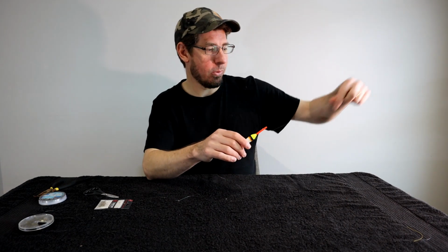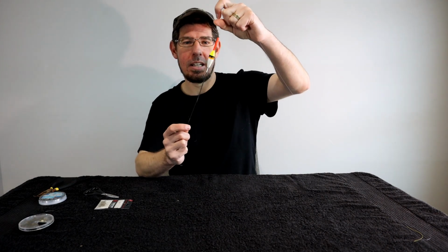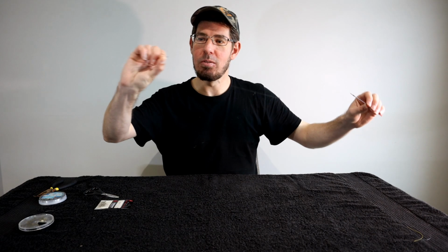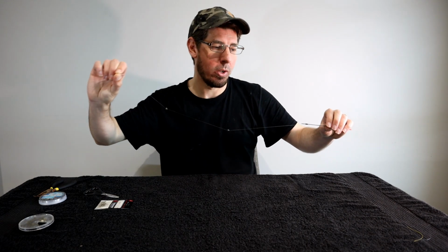So again, we've got our 3 meter length of fluorocarbon leader down to this little float here, which can slide up and down the line. And in the middle of that, we have got two split shots, and then you've got that very, very small fine gauge size 12 fly hook. And now I'm gonna show you one last rig, which is a little bit of a variation to the first two.